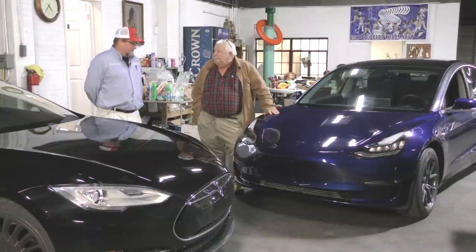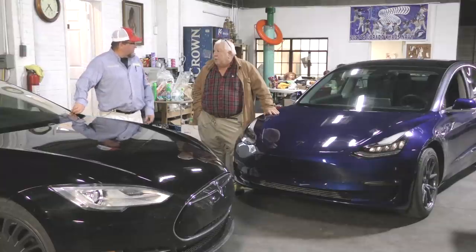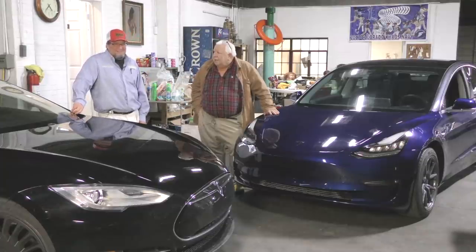I can't imagine. There's not very many parts other than body parts. It charges and it drives great. We made a good decision, the way we put it together, I think. Just doing the front. I wonder who made that decision. Me, yeah. I was like, we can fix this car.